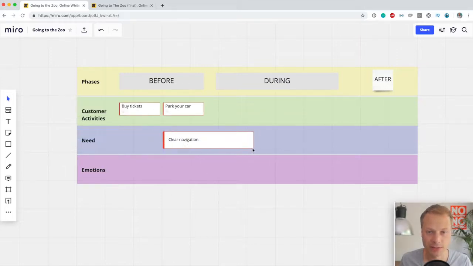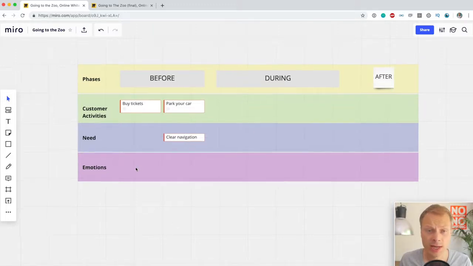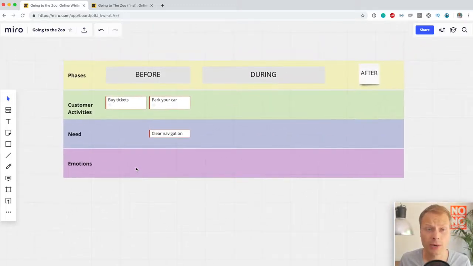It really depends on what you need, how much information you want here. So needs is not really exciting. The emotions layer, that's the layer where we want to have a curved line, right? I would almost say that's the iconic thing in customer journey maps. So for that, we have a few options.